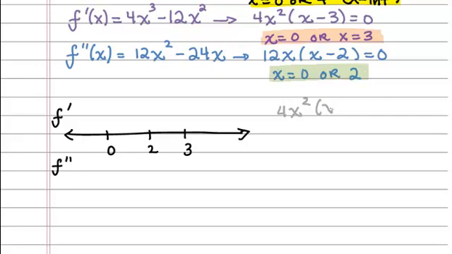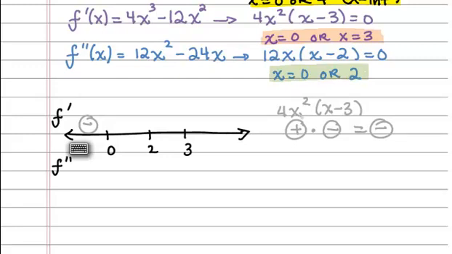So I'm going to take the factored form of the first derivative, 4x squared times x minus 3, and choose a value of x that's less than 0. So say, for example, we choose -1. And I'm going to plug -1 in there. And into my first set of factors, I get a positive value. If I plug -1 in the second, I get a negative, and a positive times a negative gives me a negative overall. So I'll wait a moment to do the analysis all at the same time. So right now I'll just check the signs of each of the regions.